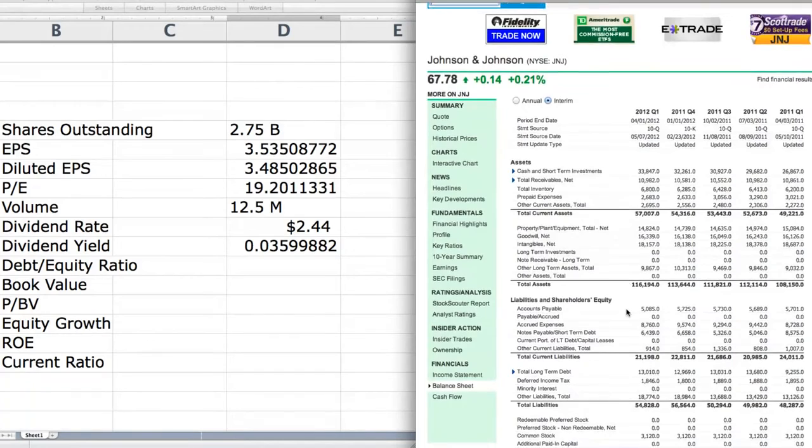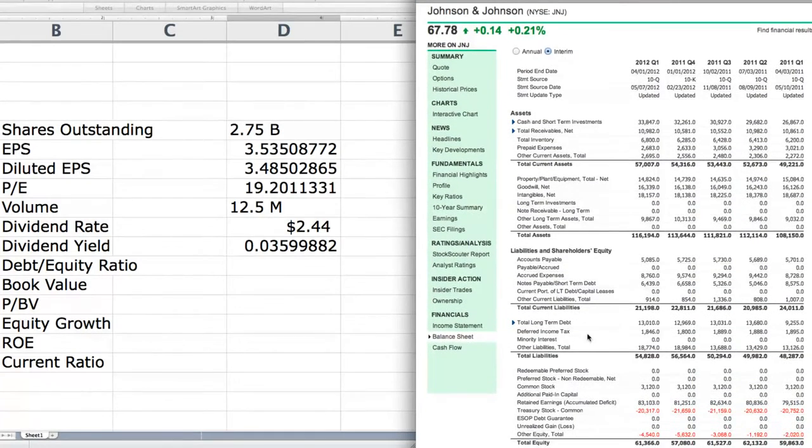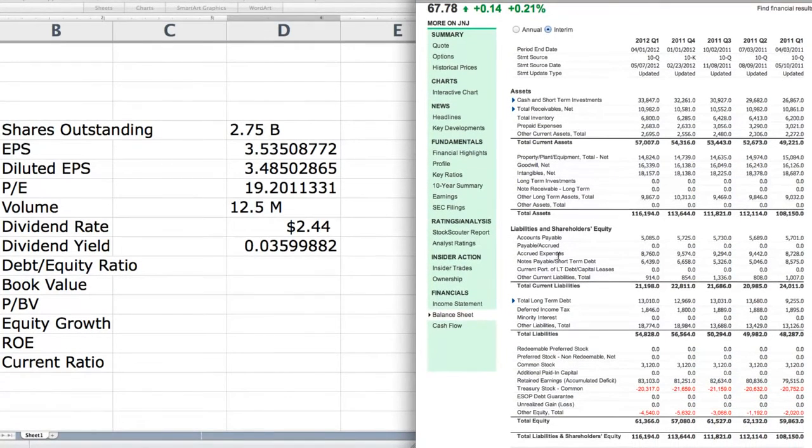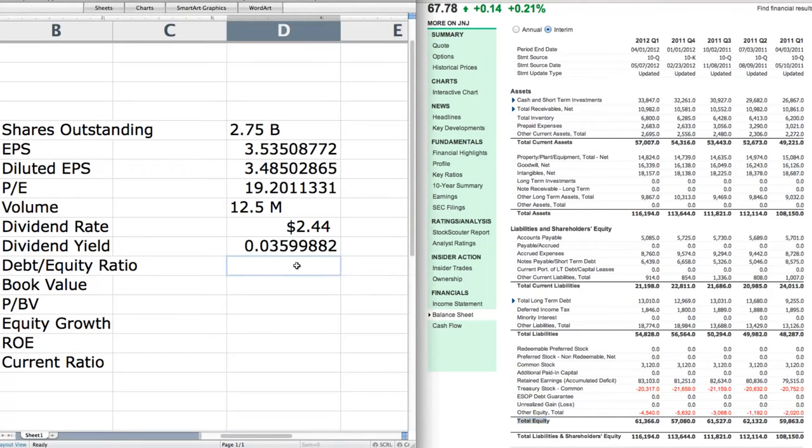Okay, and as you come down, the debt to equity. When we're looking at the balance sheet, we're going to see the current liabilities and the long-term liabilities, which are reported down here as total liabilities. But when we look at this, you're going to see anything that has debt. You see that word debt right there listed in these liabilities sections? Those are the numbers that you're going to add up. And you're going to add up those debt numbers, and then you're going to divide that by the total equity right here. Okay, so let's go ahead and do that.